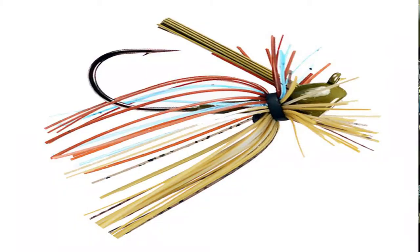I forgot to grab their finesse jig. They have a finesse ball head jig. I think it's also a Seth Fighter jig. He's like their main pro for that Outkast Tackle. But their finesse ball head jig on a spinning rod, those little ball head jigs are pretty awesome. If I'm going light line, those little finesse jigs for smallmouth especially, that's the one I use. I don't know why I didn't grab one.